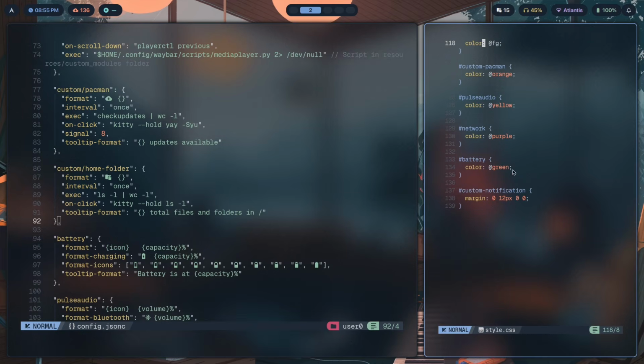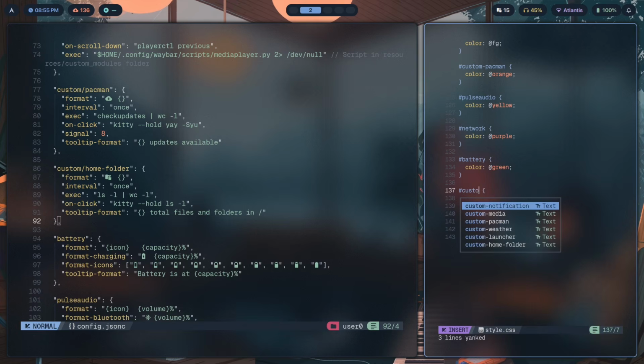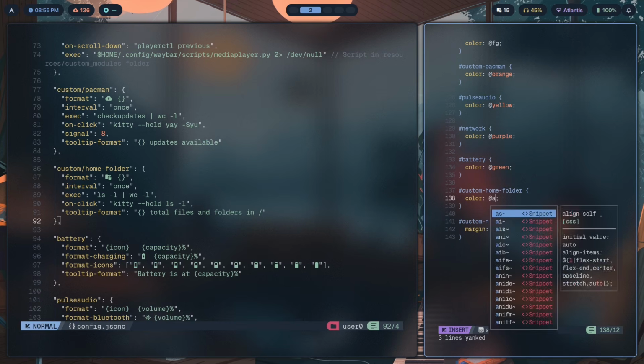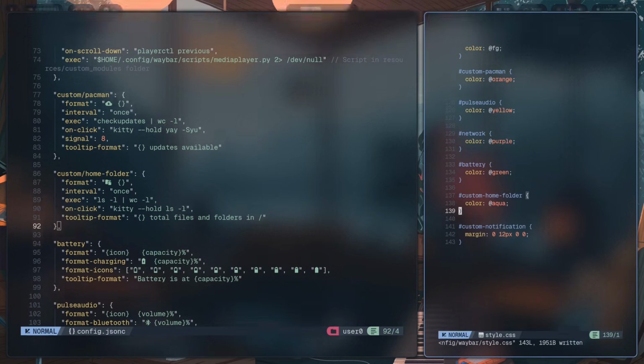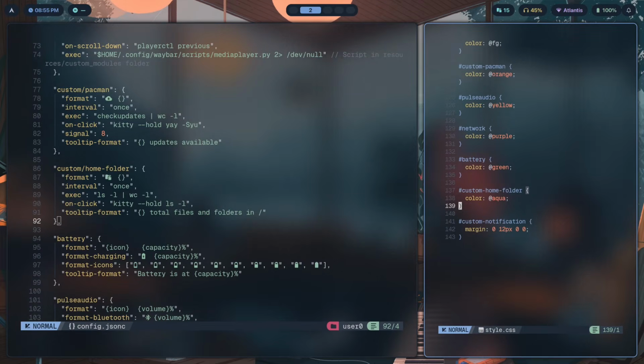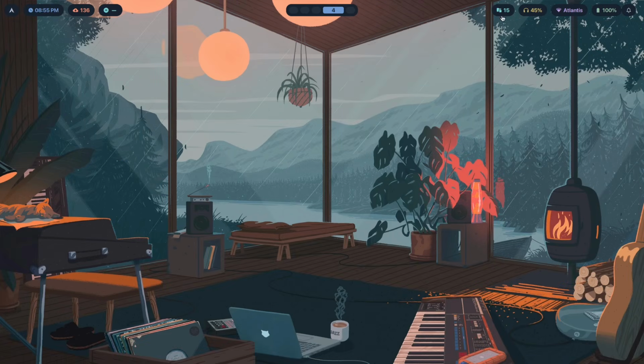Perfect. That's it. Now, if we want to add any sort of color to it, we just have to copy this and then paste it here. Change the name to custom home folder. Here we change something to, like, probably aqua for a color. And that's it. That is how to make a custom module in Waybar.